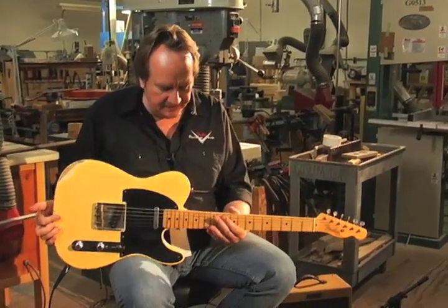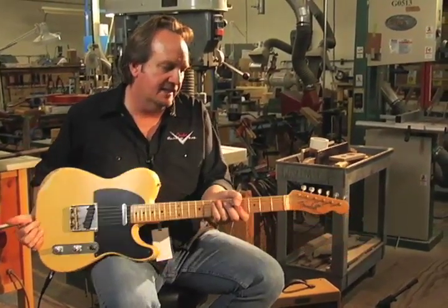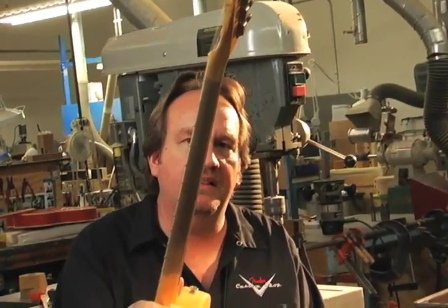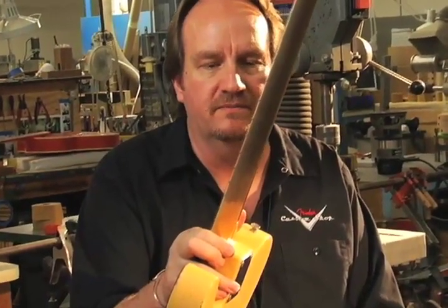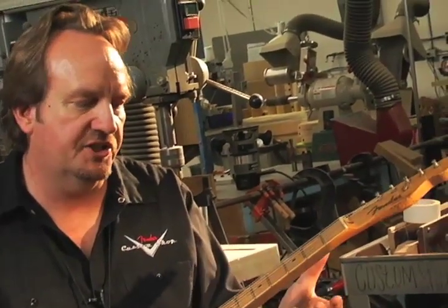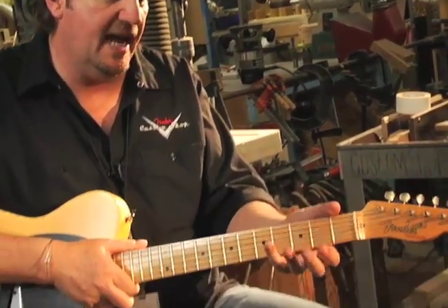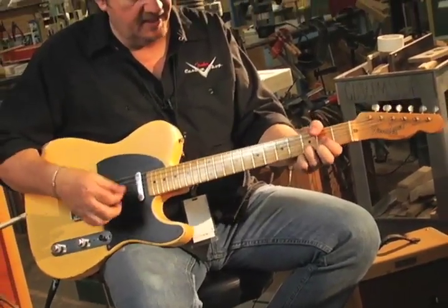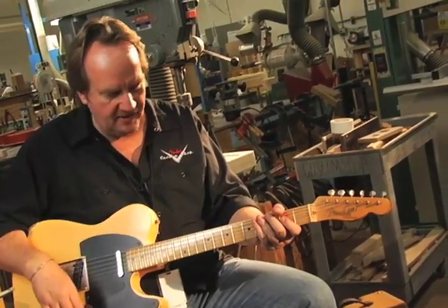The neck has a really nice, real comfortable V-neck on it, and it's pretty chunky, not too big though. Just a real comfortable feeling V-neck. It's a real soft V, so it's not sharp, but it's big enough, substantial enough that you can really get in and play some chords and have something really on that end of the guitar to hang on to.